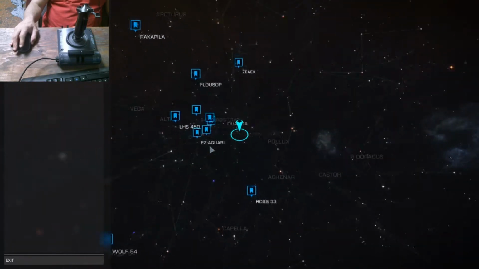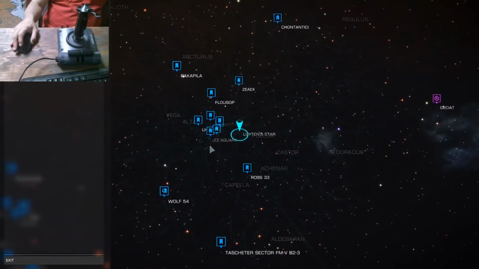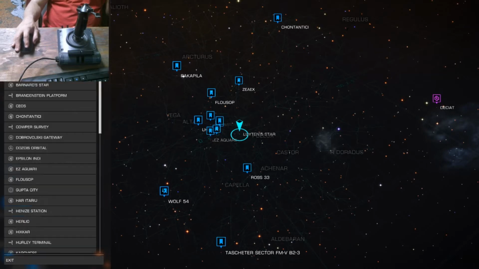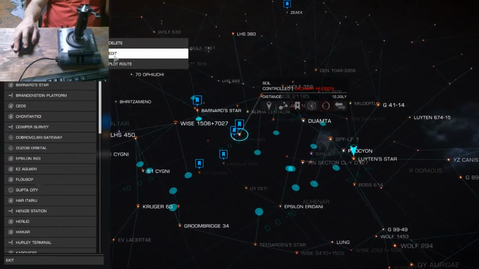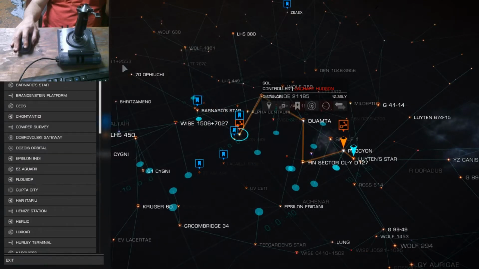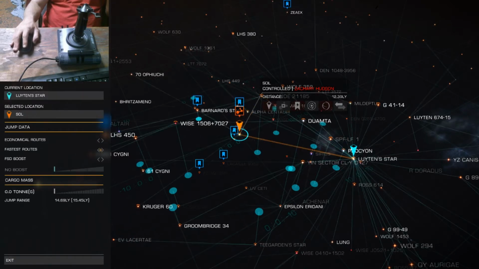I'm going to go back to my home station, which is in the Sol system. Pretty close. I don't like that route, and there's a reason for that. There we go. I want the fastest route. I want to take my time getting there.